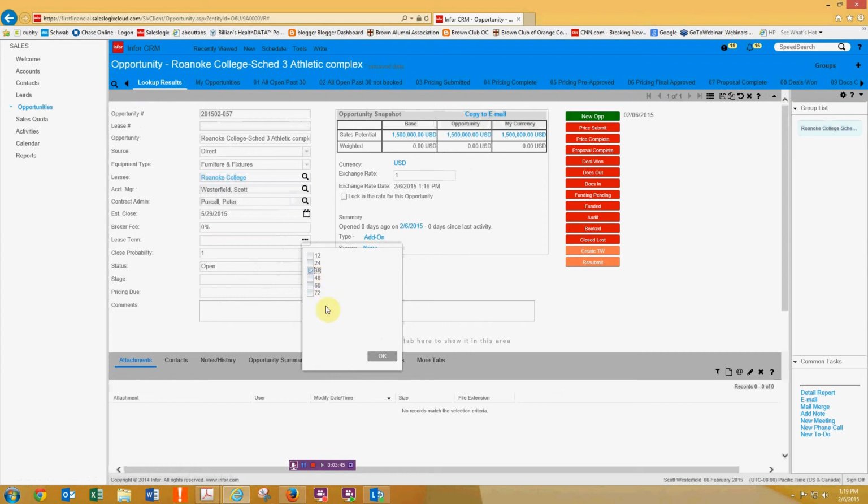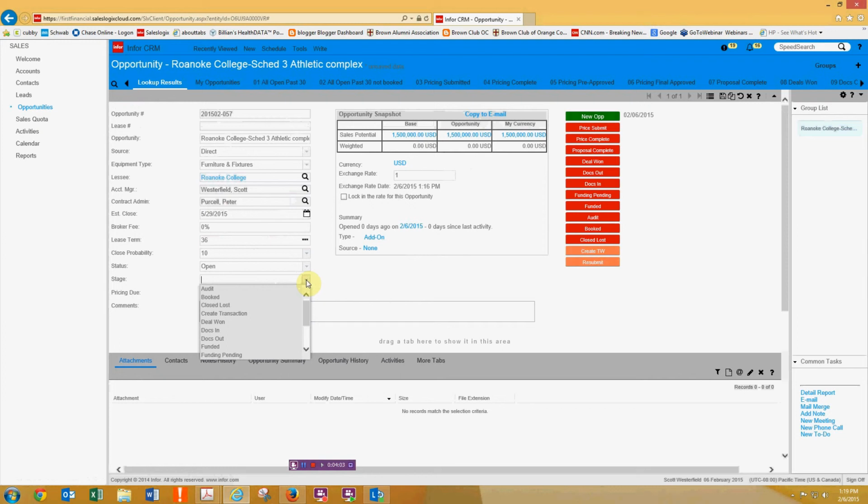Note that you can click multiple terms if you want to, and if you prefer, you can just type it in on the window rather than selecting. Close probability, it's still, as I said, early, so I'm going to say 10%. Status is open.